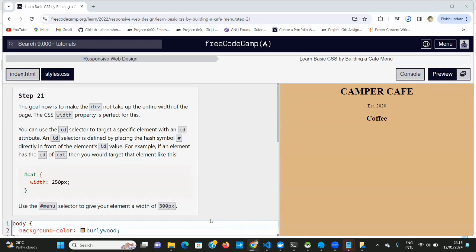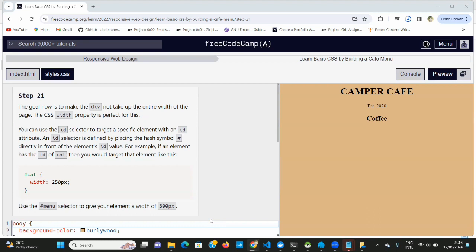The goal now is to make the div not take up the entire width of the page. The CSS width property is perfect for this. You can use the ID selector to target a specific element with an ID attribute.